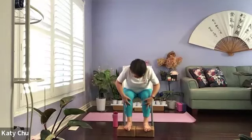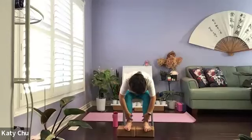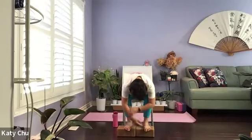So we're gonna start sliding the hand. Pass the knee towards the ankle. Let your stomach rest in your thighs. We're going to dangle here for a moment. Feel free to hold on to opposite elbows. Head is below heart. So we're lengthening the spine, stretching out the back.